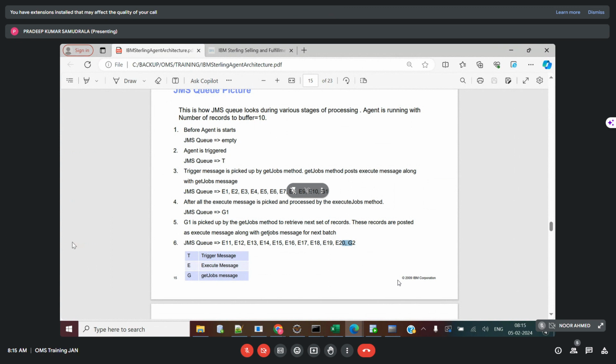Awesome. Yeah, guys, that's all I had for the day on non-task based agent. Tomorrow we will connect and talk about task based agent. I'll share this document, the Java code, the configuration, what all needs to be done over an email. You guys can try it out and let us have a discussion if you have any questions and clarifications on non-task based agent. And if you guys are already into some Sterling project, please go back and try to check if there is any non-task based agent in your project and try to understand how that works.